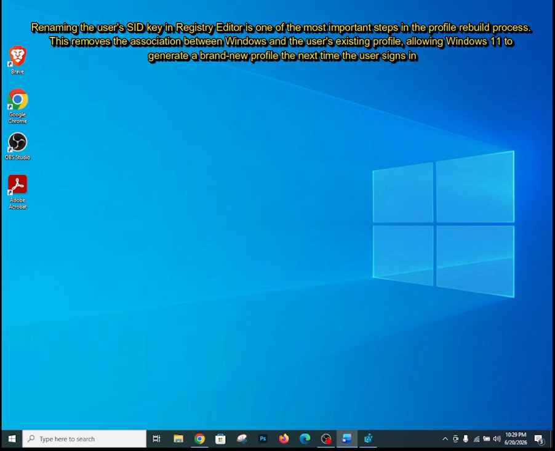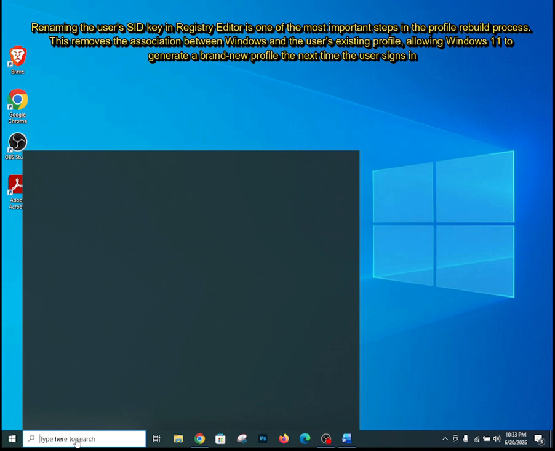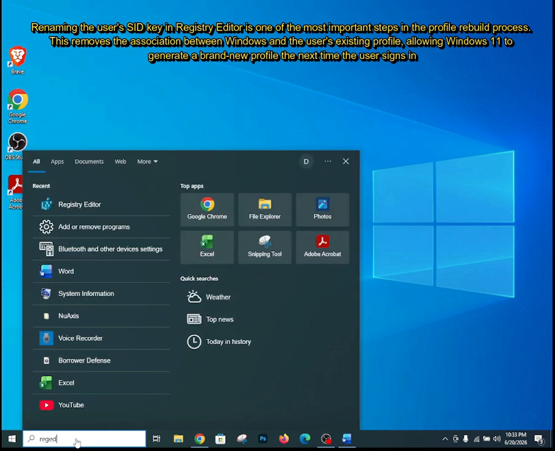Step 5, rename the user's SID key in Registry Editor. Let's go ahead and launch Regedit.